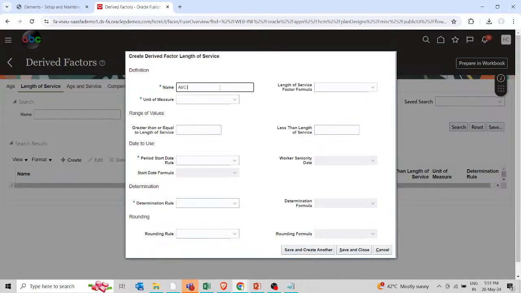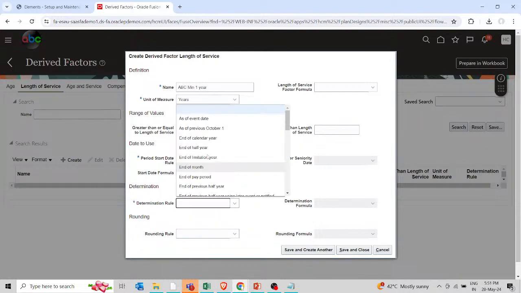The name is Minimum 1 year, then the unit of measure is years. Greater than or equal to, length of service is going to be 1, proration date is date of hire, and as of event date.